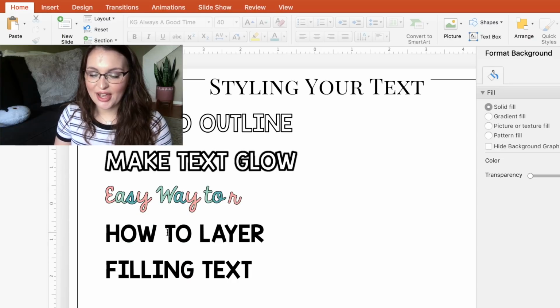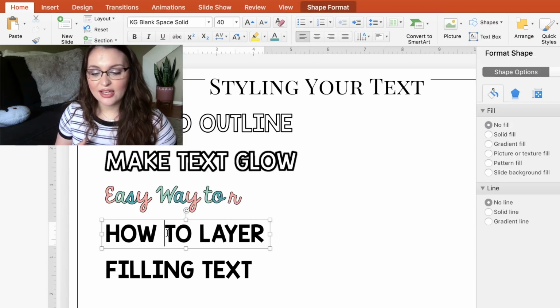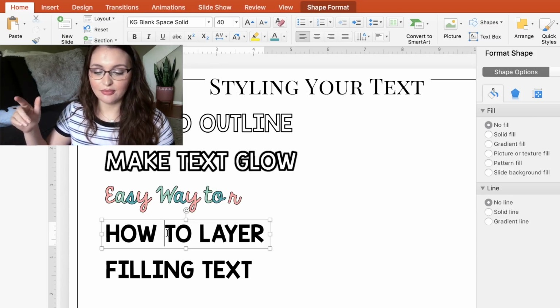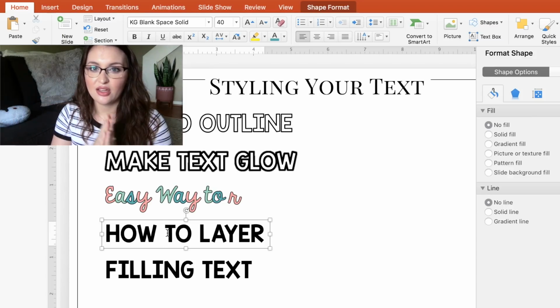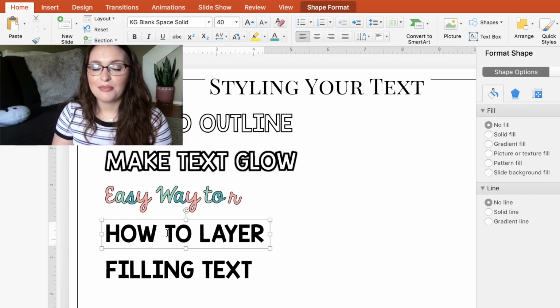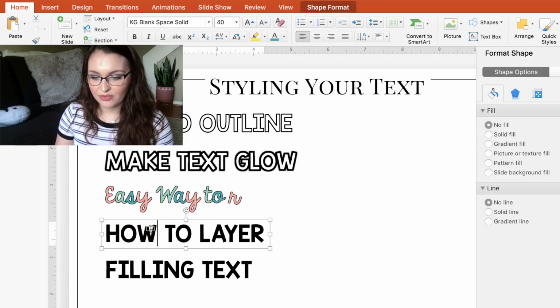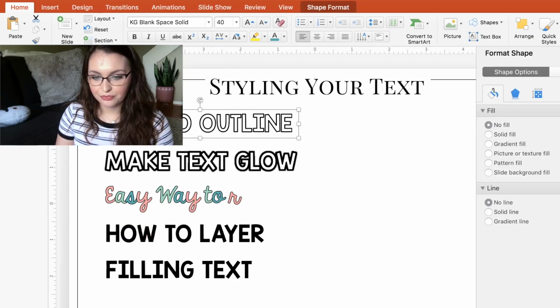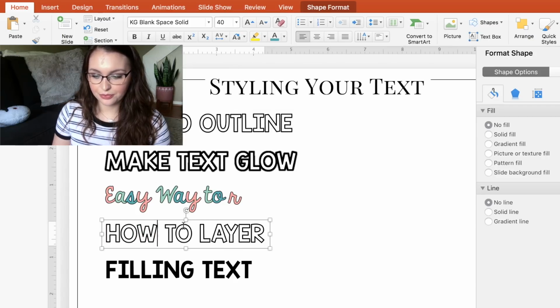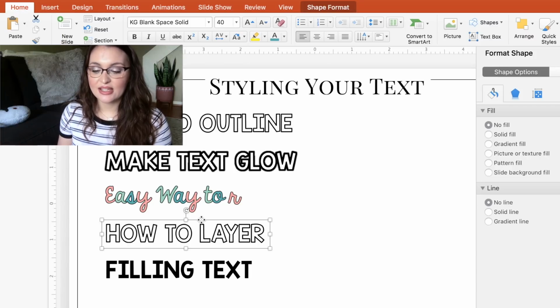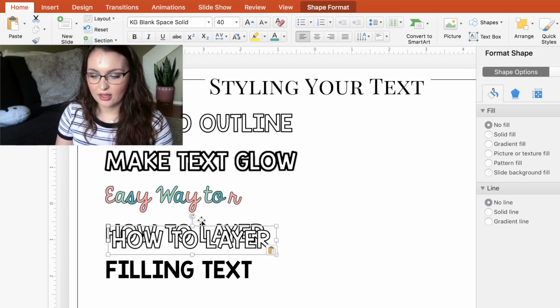The next thing I'm going to teach you how to do is layer, and layering is very, very easy to do, but it can give a really cool effect. So I like to pick, once again, a font that has kind of a lot of space. I don't want to pick a font that is too thin because it just won't look right. So I'm going to actually copy the formatting from this one into here. And then I'm going to duplicate my text. Whenever you're layering, you have to create two separate boxes. So I'm going to do another one like that.